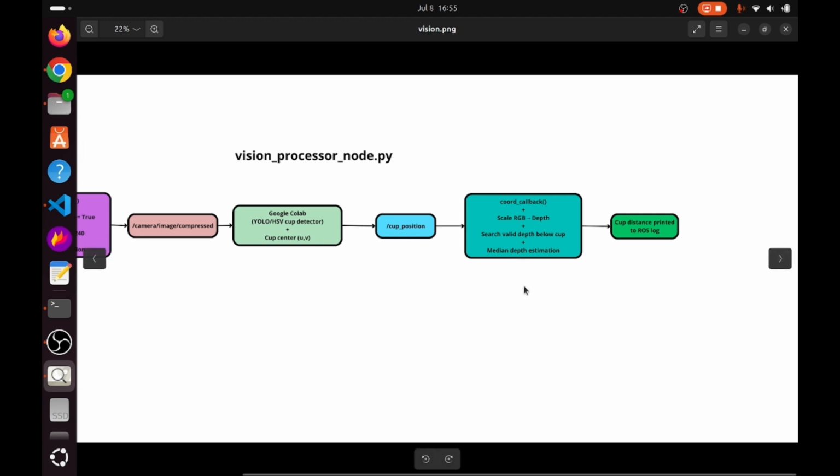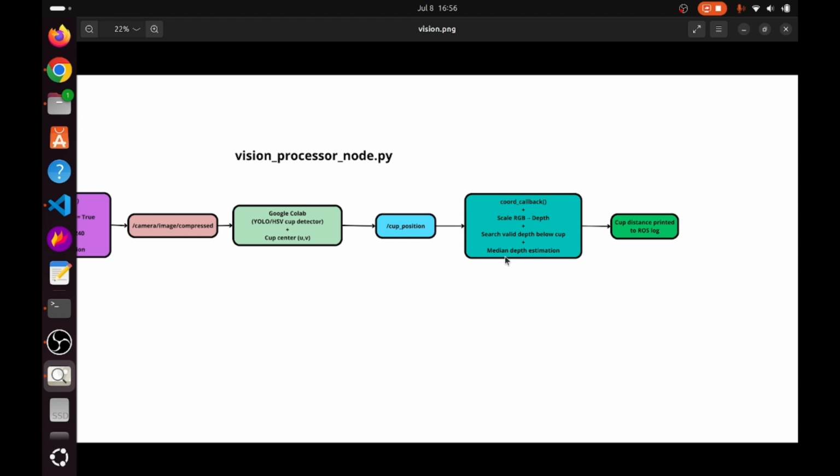Instead of reading only one depth pixel, the node searches for a valid depth value slightly below the center of the cup. This is much more reliable because the lower part of the cup usually contains better depth measurements than the center, which may contain invalid pixels. After collecting valid depth values, the node computes a median depth.